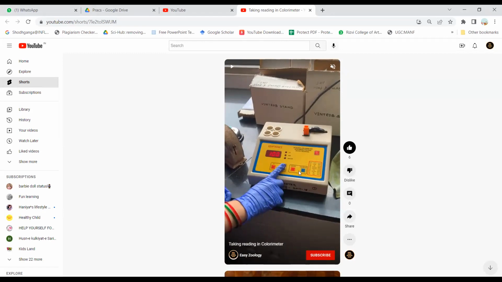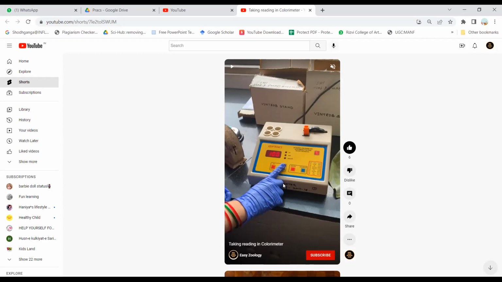Where my finger is visible, there is the absorbance button, okay? Here, next, where my arrow is, is the unlock button. This is the calibration button. This is the slot where we are going to keep the sample. The most important care while using this colorimeter is you should not keep this slot empty, because this is the slot from where the light is passing. When you keep the slot empty, there will be a problem in the machine calibration. So first we will calibrate the machine with the distilled water.